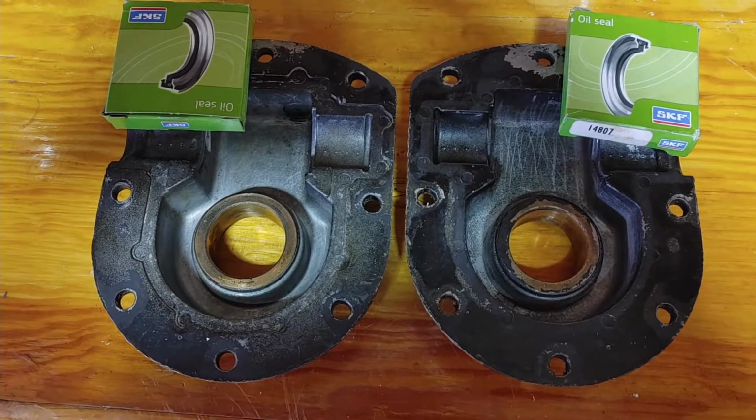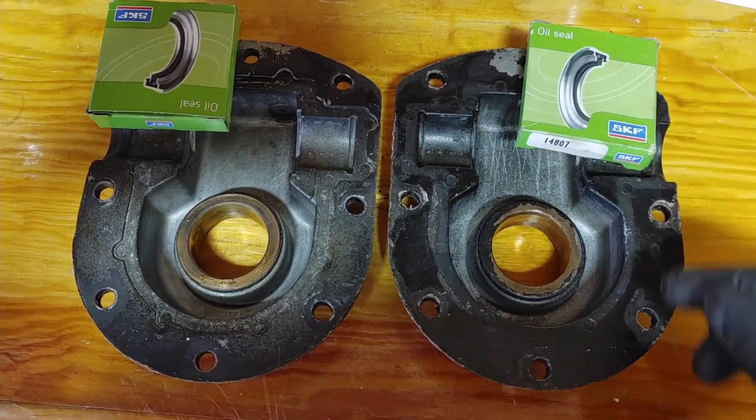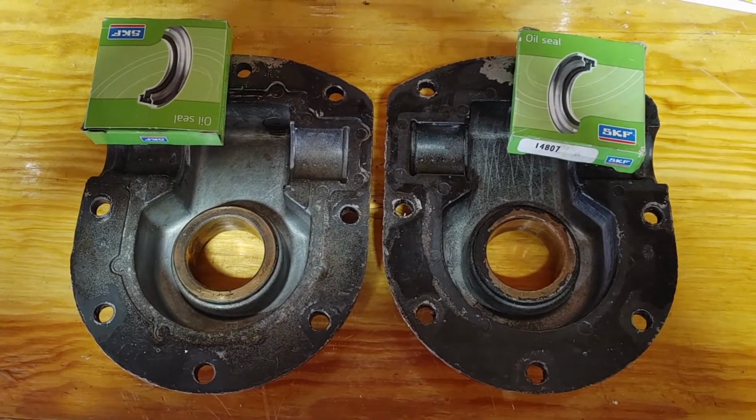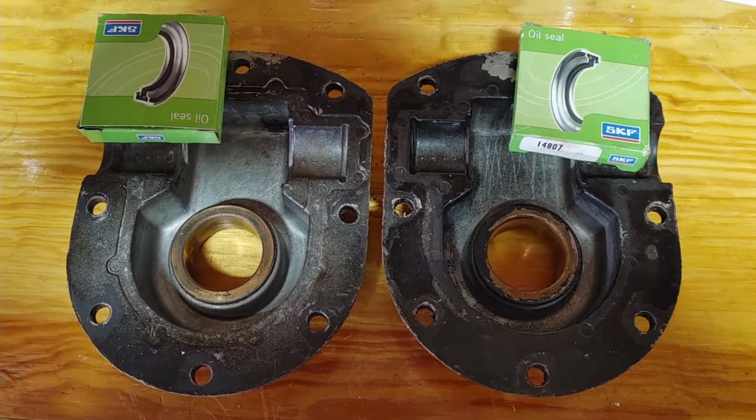All right, they're both cleaned up, ready to go. Put these new seals in. I don't know if these are the right size. We'll find out. And then after that, I'll straighten the impeller fan blades and put it all back together.